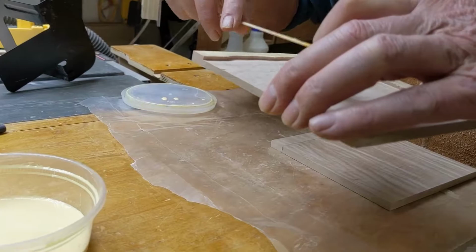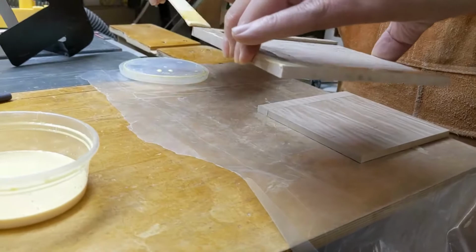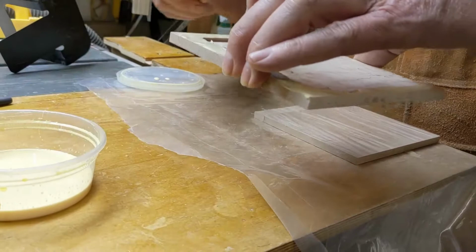Once we let this set up, that'll be the next thing, and then we'll round the corners on it, and we'll sand it down, and we'll put a little beeswax on it, and make sure that it fits up properly, and it'll be a nice little project.